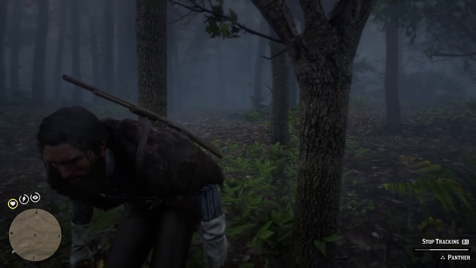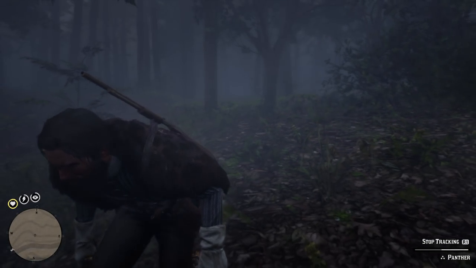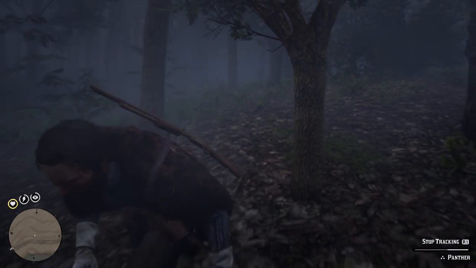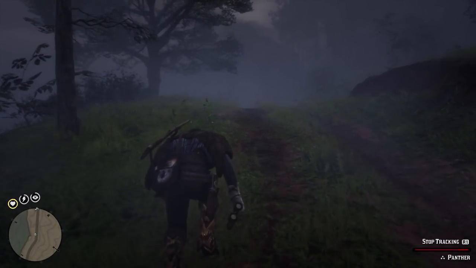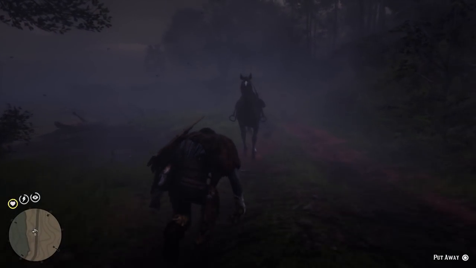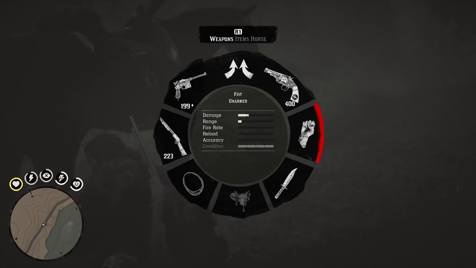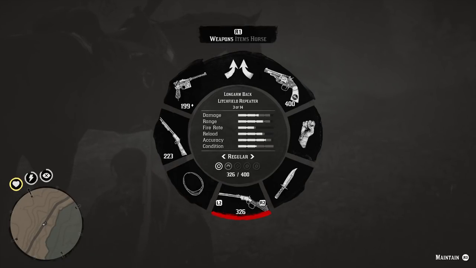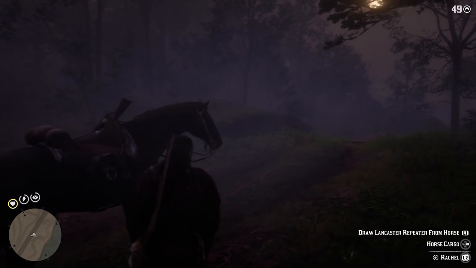Question is, does he see me? Hopefully the answer is no. Actually, it doesn't even matter now, because I've tracked him. Alright, get over here, Rachel. I'm gonna get a panther pelt. So weapons, we want the rifle with high velocity or express. We'll just go high velocity. All right, hopefully he stays there.